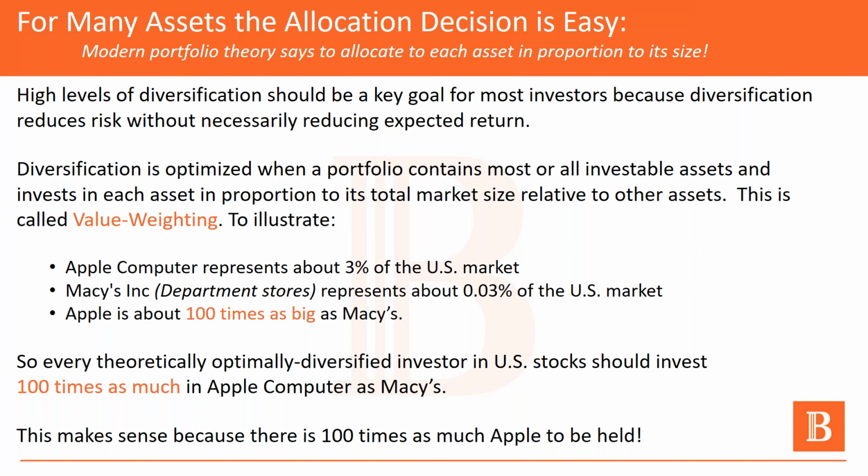And I could spend a lot of time talking about this point, but I'm just going to ask you to accept it by faith that modern portfolio theory is correct when they say that, even though it sounds counterintuitive, you should invest in every asset according to its size to be perfectly diversified. Now, we don't want to be perfectly diversified for tax reasons and other reasons, and I'll get to that later. But the theoretical starting point is to invest in proportion to market value. That's called, if you look in the upper third of the slide, value weighting. We value each asset according to its size. That's the starting point for diversification.